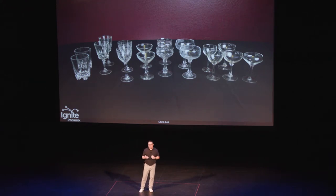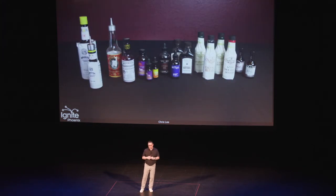Glassware is another way to kind of elevate your cocktails. With these here, I think most of them I paid 25 or 50 cents at our local White Dove thrift store — that's kind of a fun thing to do. Bitters is another main component. The Angostura bitters is the old standard — you can make a ton of great drinks just with that. And as you get interested in other ones, now there are like a zillion bitters out there, and we even have some that are made locally that are great.